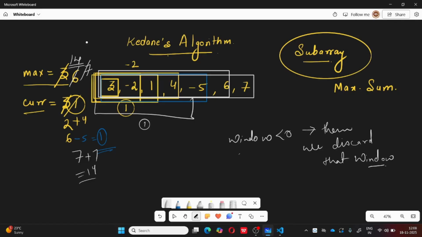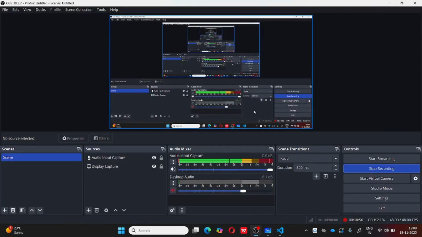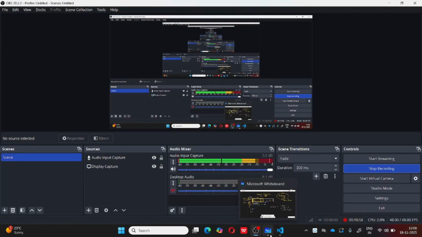Now let us write a code for it and try to understand how we implement this. Basically, the size of the window is determined by two pointers. One pointer tells us where we are starting this window, and the other tells us where we want to end it. But we actually don't want to have these two pointers in action, right? We need only one pointer in action, and these two variables, maximum and current, which tell us how many elements we are holding, because right now the size is not a consideration.